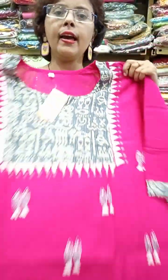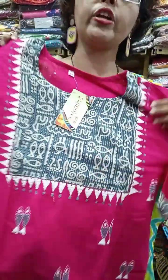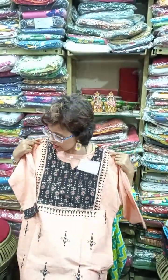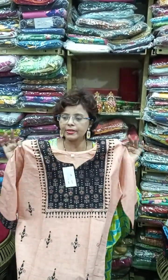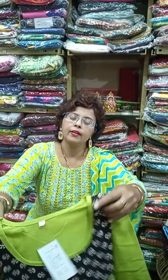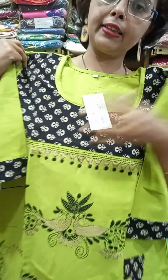This one is the block. And Kantha, of course Kantha. Small motifs of this type of fish motif in Kantha. Okay, 46 and 48. Next, again 44 and 46, peach and black. Actually in peach and black more than 4 pieces are there. Please mention the actual pieces and the size before giving the order. Again, green, 46-48 parrot green with black, and also this type of Kantha work is there.